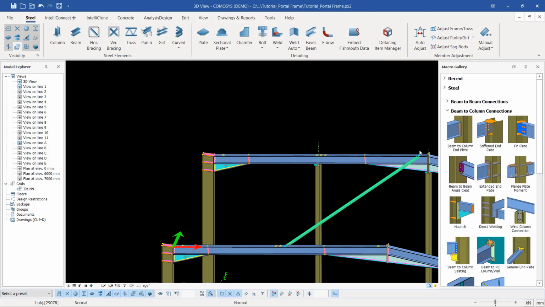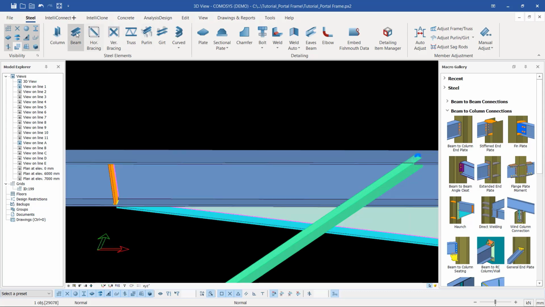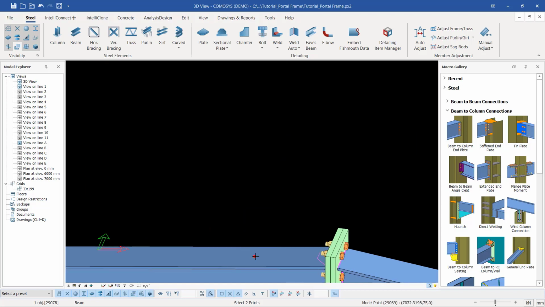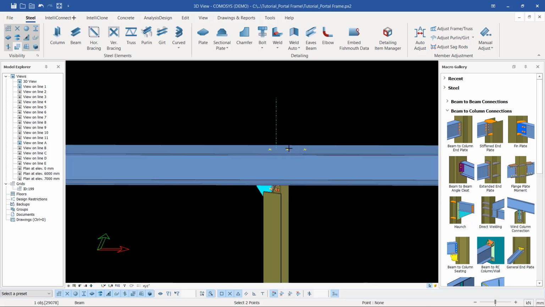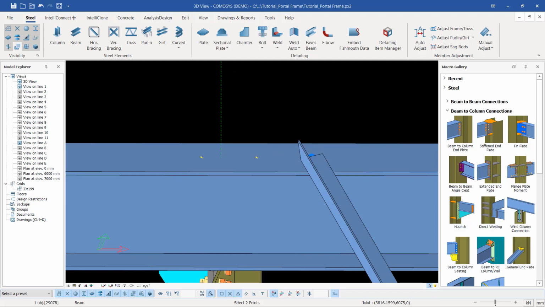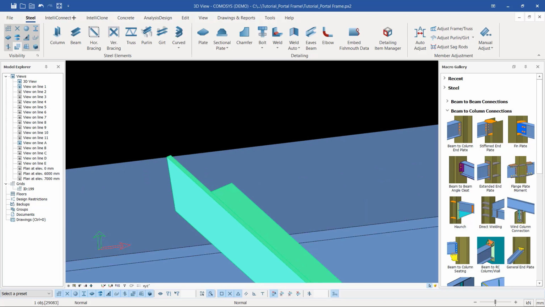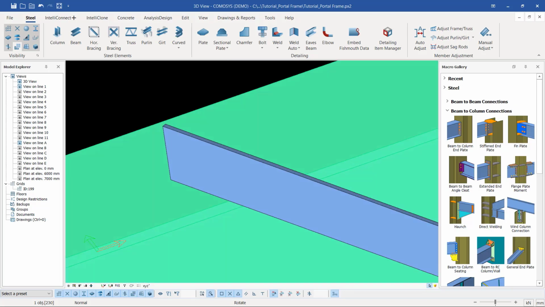Now I'll do a similar thing at the other end. I'll come here and snap on this particular spot here, then move all the way to this particular spot. So we'll do the same thing here. Let me just rotate that. Let me show my point of interest, then rotate that.